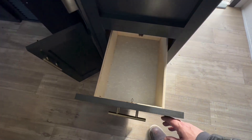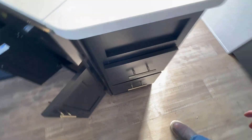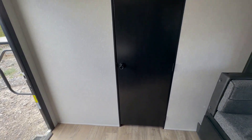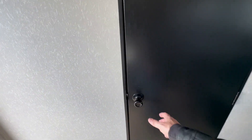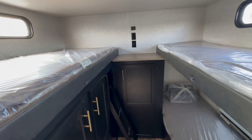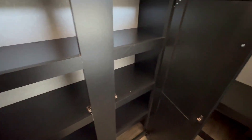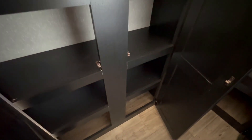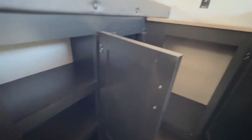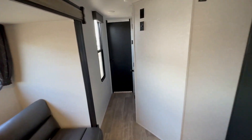Now, as you folks know or have seen in previous videos of mine, when it is a half-ton towable bunkhouse travel trailer, the kitchen space is not the greatest, but it is workable. What you get in exchange is plenty of storage in the bunk room for all your kids' toys and clothing. What you get taken away, obviously, is it's three bunk beds in the back instead of four. So, good trade-off if you've got a family that's, say, five to eight people.